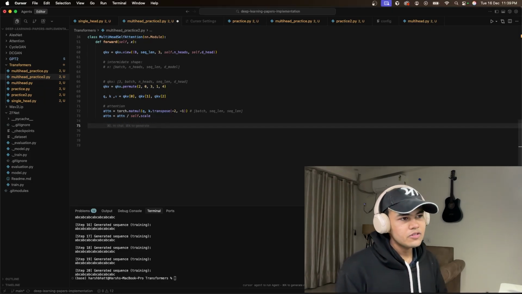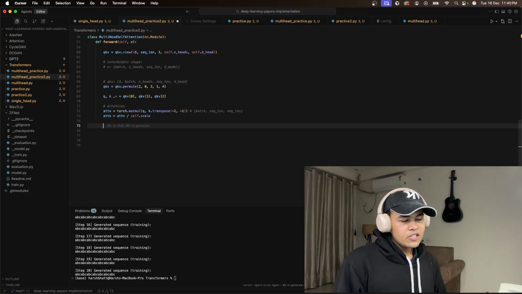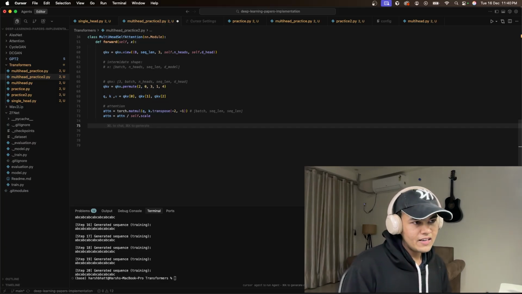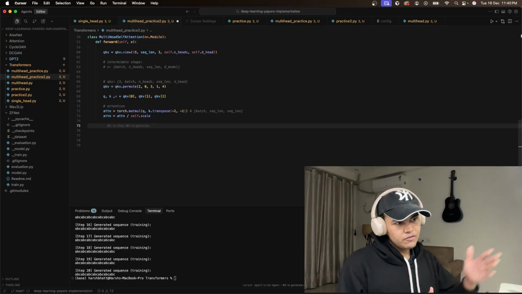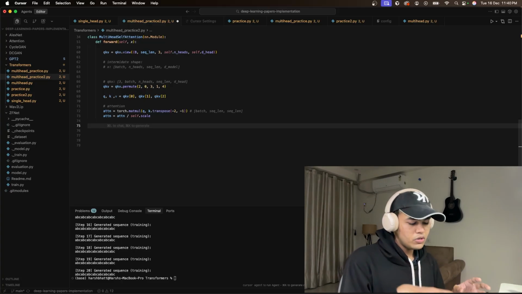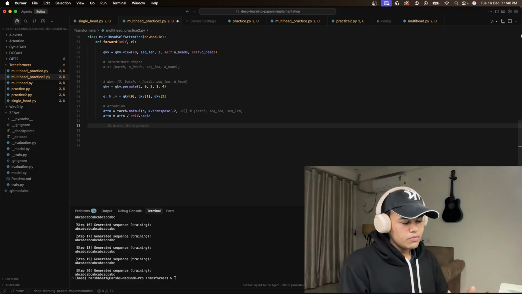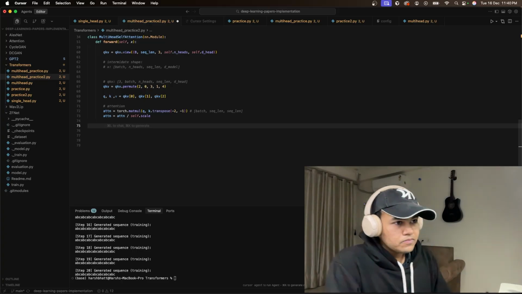So the next thing we have to do is to apply masking, because in the autoregressive setting where the transformer predicts the next token in a sequence, we want to prevent it from seeing the future tokens. So we mask the future tokens and only show the current context and predict the next token. The next token is visible, and the future tokens are not visible. So yeah, this is the case.